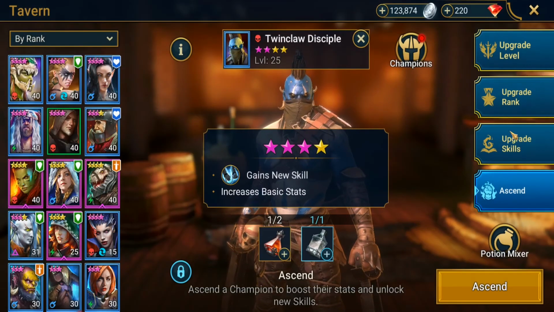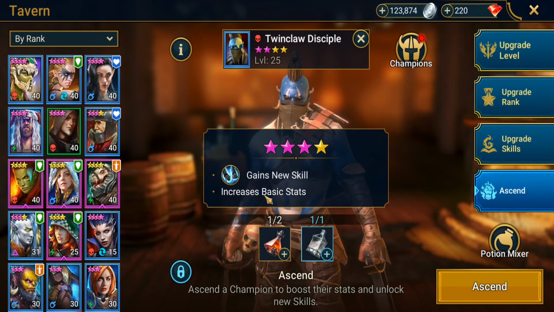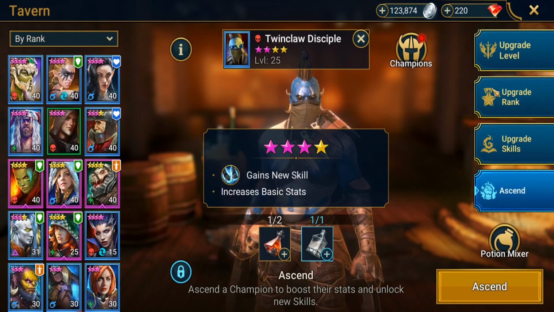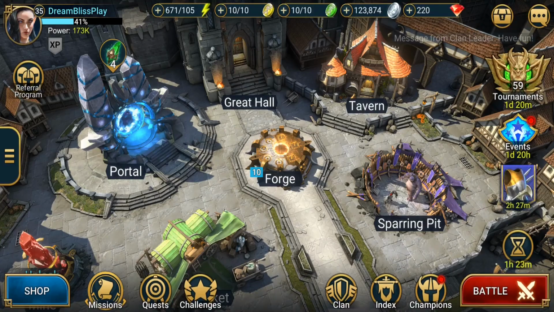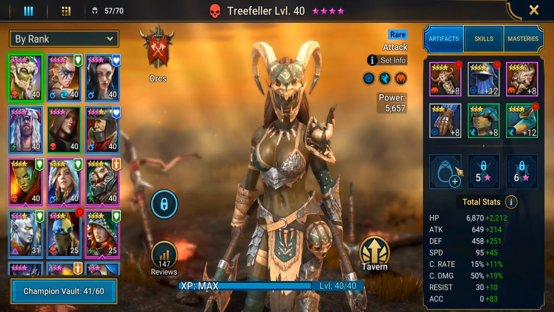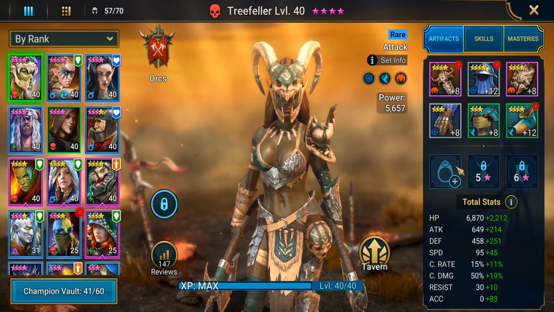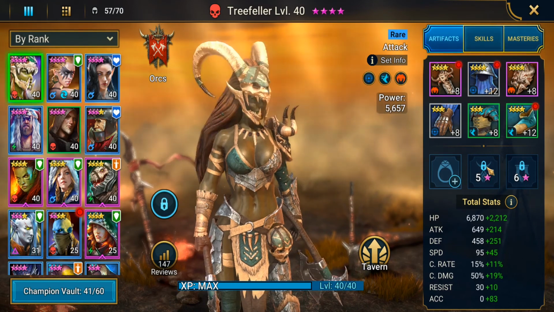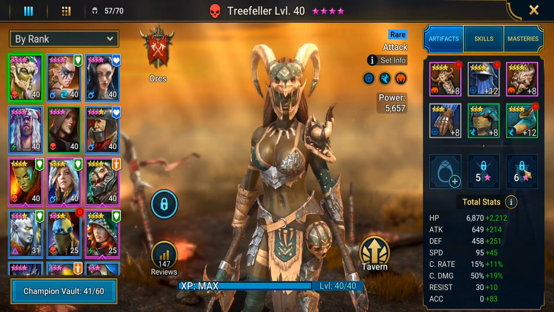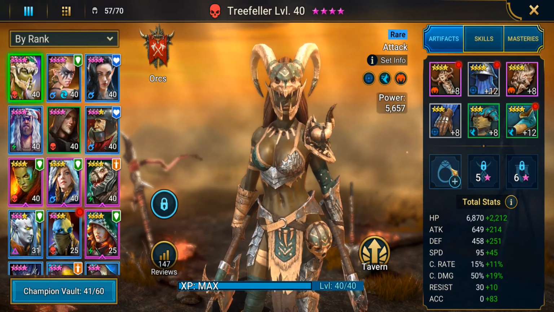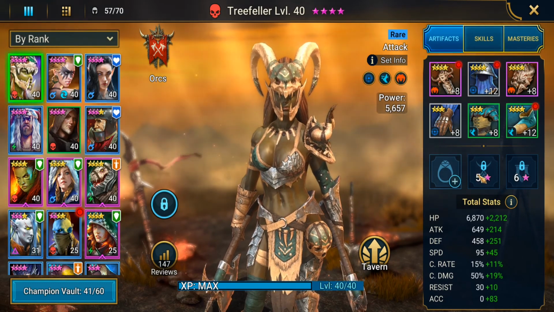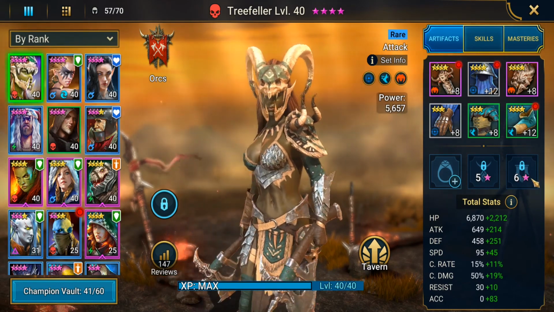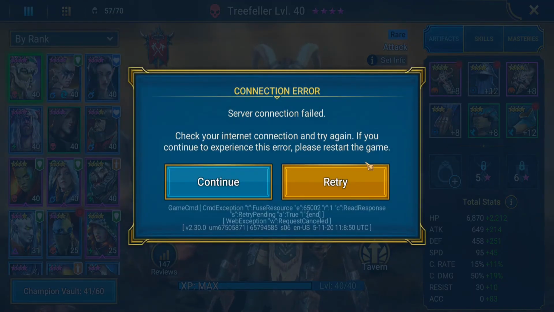But that's where you go through and you ascend, and as they ascend, many champions will get new skills and abilities once they've ascended. And you'll be able to equip more artifacts on ascended champions. You'll see here that when you have 4 stars, you can equip a ring. When you have 5-star ascended, which shows right here, you can equip a necklace. You have 6-star ascended, you can equip an amulet, necklace for this, and then banner. Yeah, banner for the 6-star. So you definitely want to do that ascension stuff.